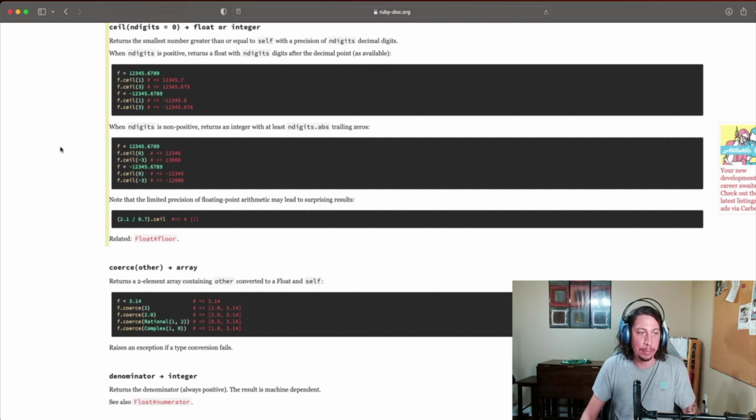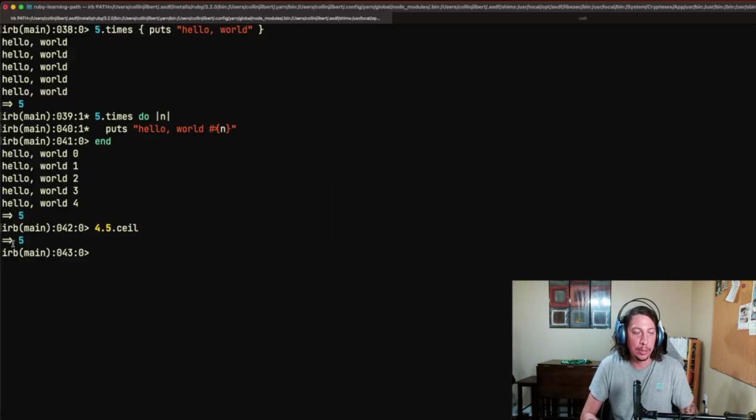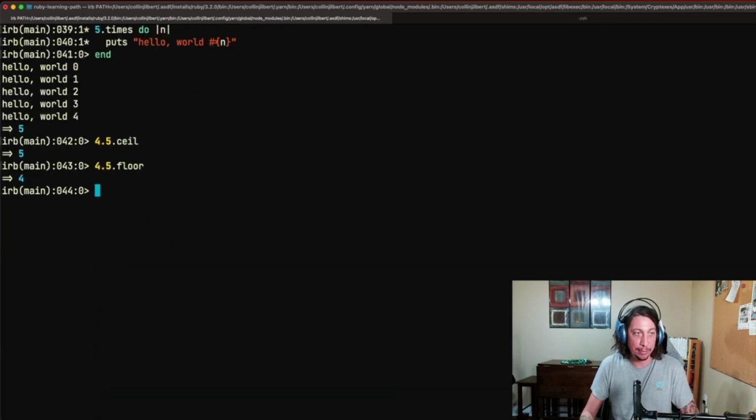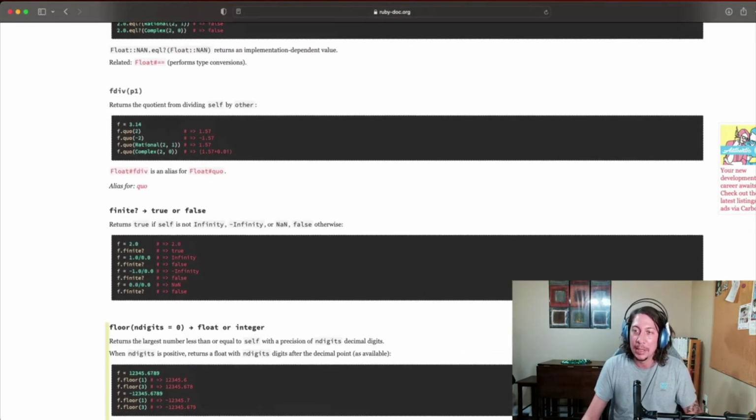And then let's go back up. So floor is another good one that's used in floats. So if we recall this one, 4.5.floor, we can see that we get back 4. So here, these are your rounding numbers, or rounding type methods here. So we can go down with floor, up with ceil. I guess kind of makes sense if you think about the names. Ceilings would be up, floors are at the bottom.